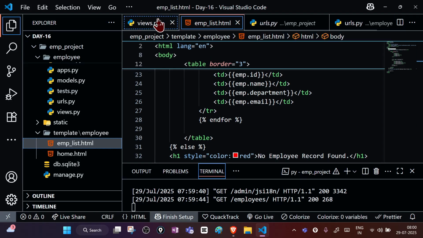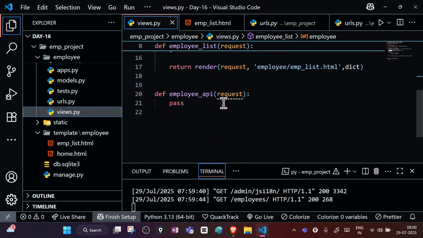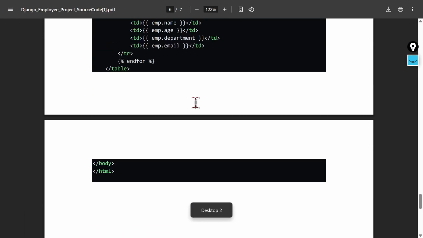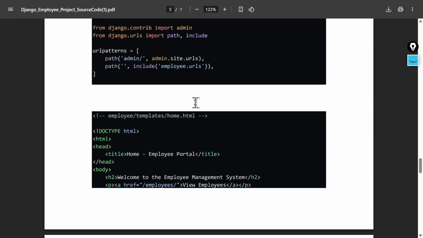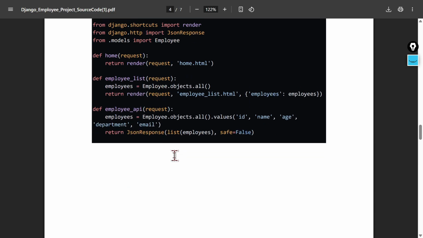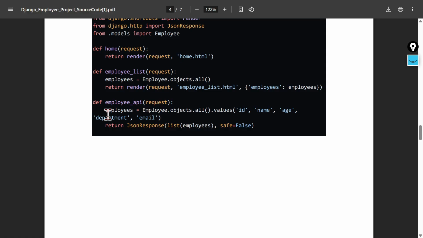The next view we have to implement is the employee API. Employee API means we have to display the data in the form of JSON. So here also we have to fetch the employee data. We are fetching the records, so we are writing employee.objects.all.